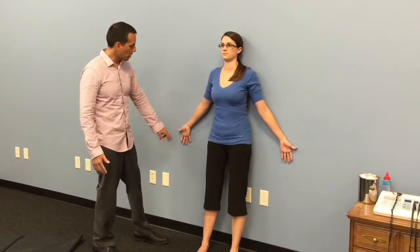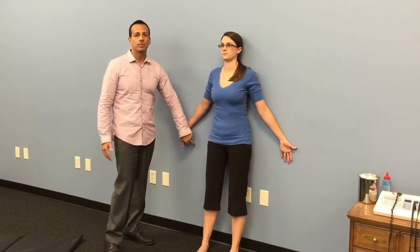The first part of the exercise is we want to make sure that we've got proper motion in our back when we're doing the exercise. So your arms are off to the side, making sure the back of your hand is touching the wall, your thumb and your pinky included, okay?